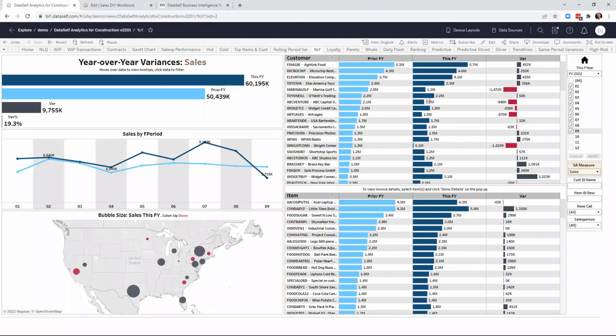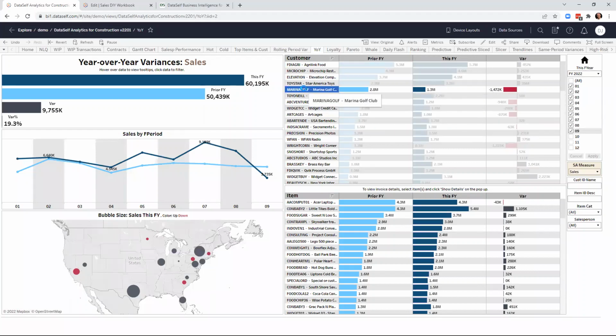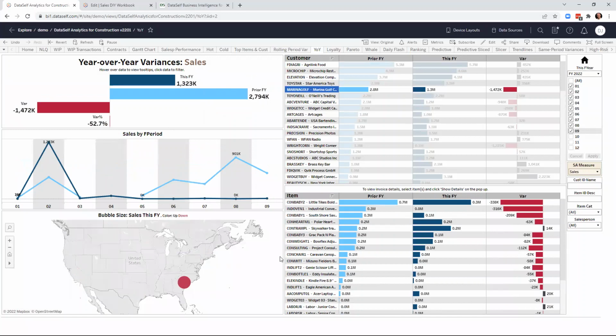For instance, I look at my customers and I see a customer with a lot of sales with a big decline since last year. Why is that happening? In Acumatica, if you have this perspective, you can only go to the details and see a GI information. With DataSelf, if you select a data point in a dashboard, like I'm doing right now, it will filter everything else, all the other widgets.